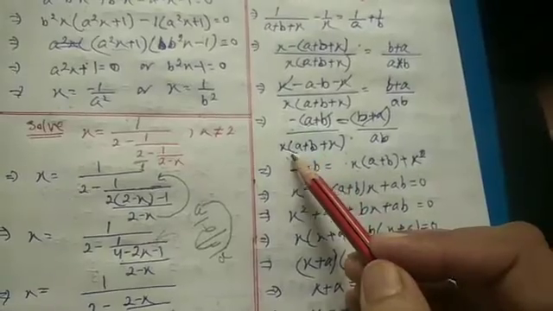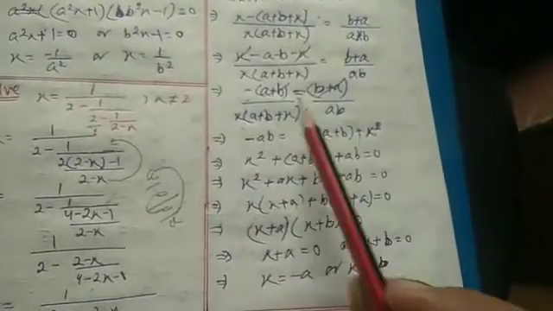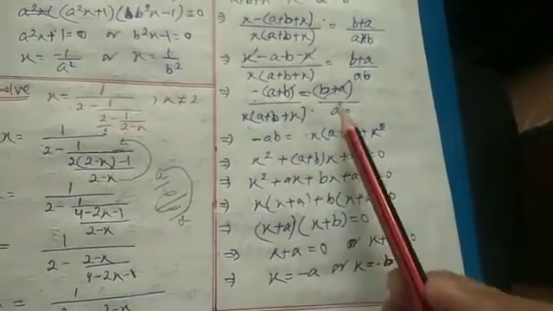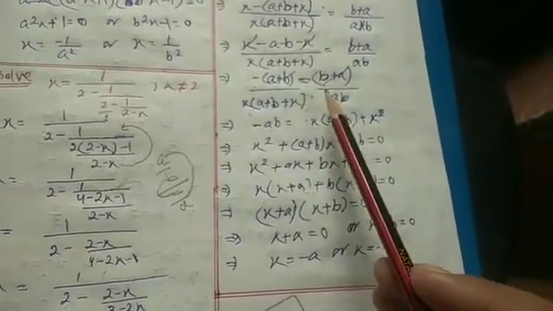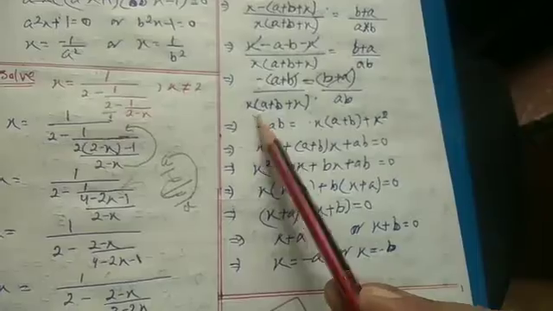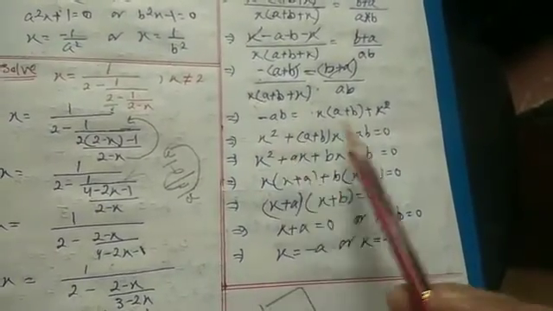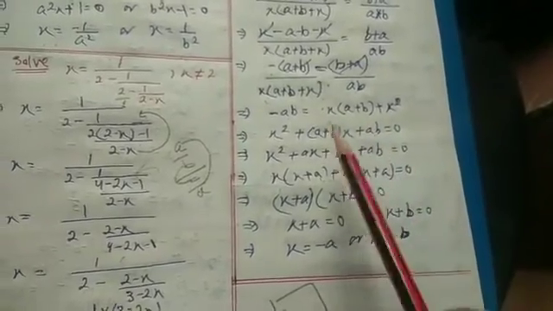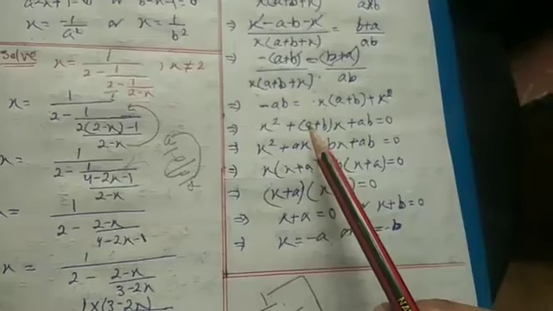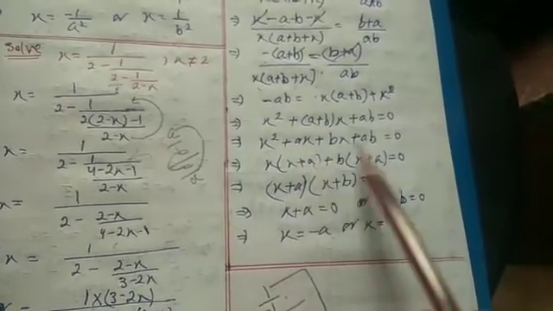So in the denominator we have x into a plus b plus x is equal to, here we have upon ab. So now cross multiply, so minus 1 into ab will be minus ab, then 1 into this will be x into a plus b plus x square. So what we have done here, we have just written x into a plus b and x square. So now converting this into the standard form, we have x square plus a plus b into x plus ab. Now what we have to do, we just split this, so multiply a by x and b by x. So we are getting x square plus ax plus bx plus ab.